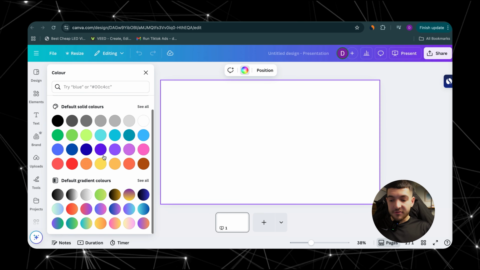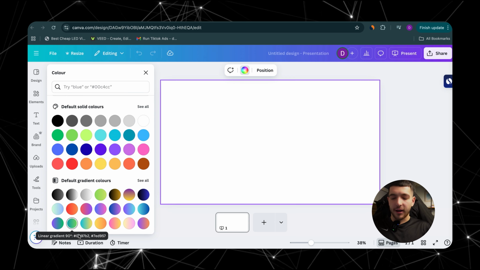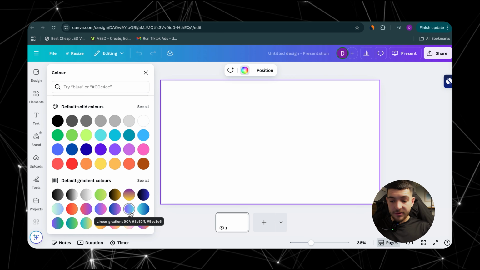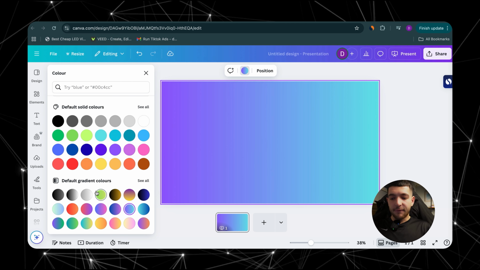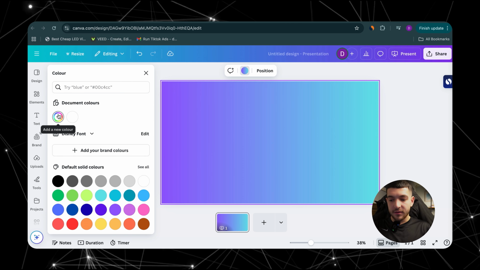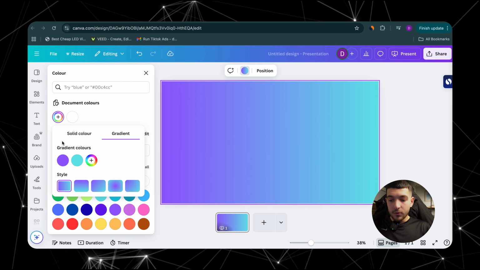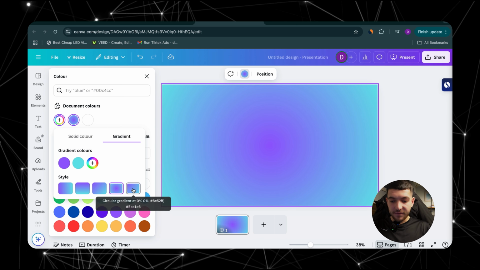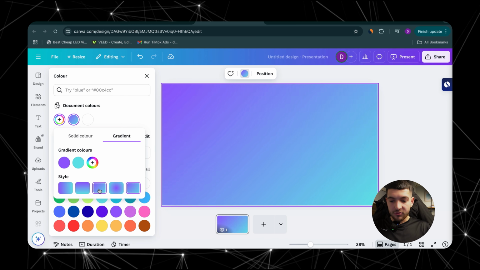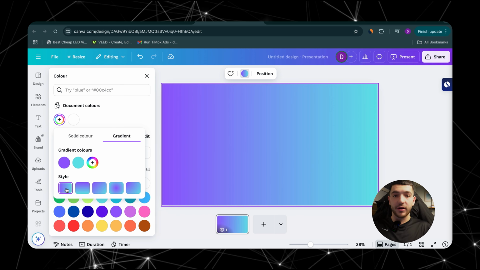And then if you come to the left and scroll down, you'll be able to see all the different gradient colors. Now, for example, if we wanted to select this one right here, you'll be able to see the gradient colors on the canvas. Now, if we scroll back up to the colors here and click on this add a new color, we can go ahead and change the style of the gradient. So we can make it 50-50 symmetrical. You can put it in the top right, top left. You can change it to whatever you like.